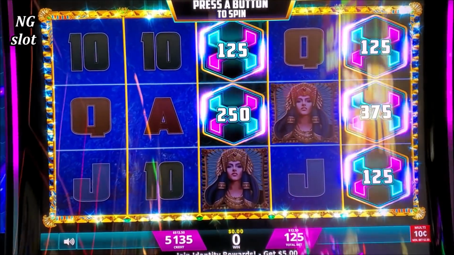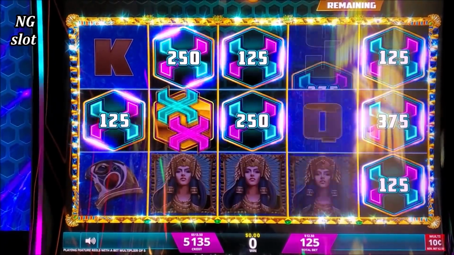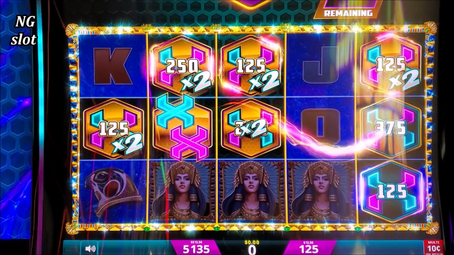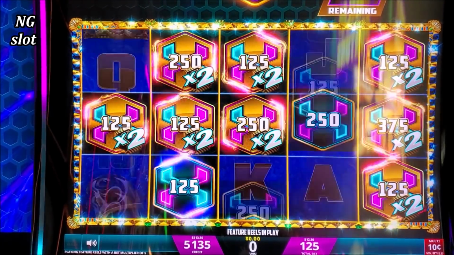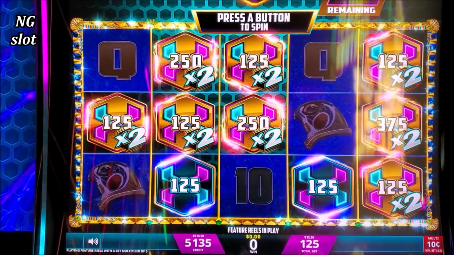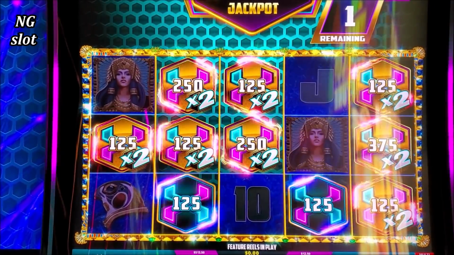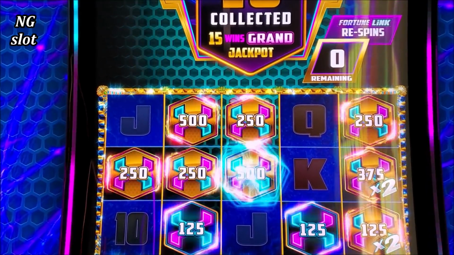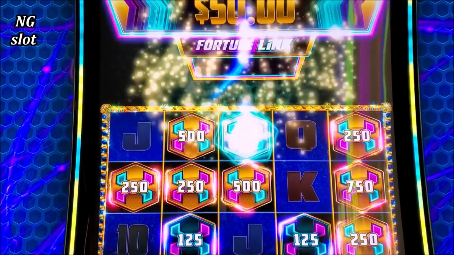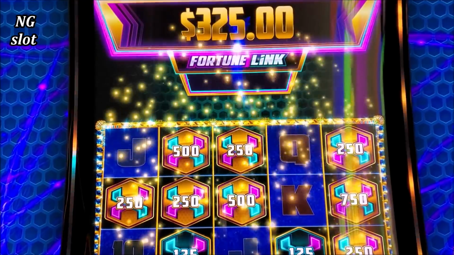Yes, we got it, guys. It's a 1250 max bet. Good job, NG. Awesome job, NG. And here is a progressive jackpot for 1250 bet. Nice. Double up. We can get a double up one more time. Come on, give me that minor jackpot. Come on, baby, last spin. Oh, no. It's okay. That was a good one. And $325.